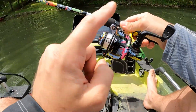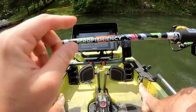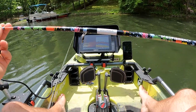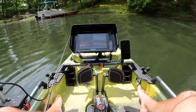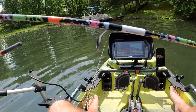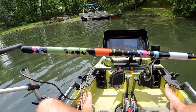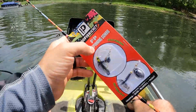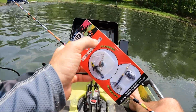$35, you got line, you got your reel, you got graffiti AF, like paintball-esque graphics. I don't know, kind of weird. It's actually a two-piece, just like that. Two-piece section looks honestly kind of super cheap, but I think it'll hold up plenty fine for what we're fishing today. This is the 5'6" micro spinning combo.